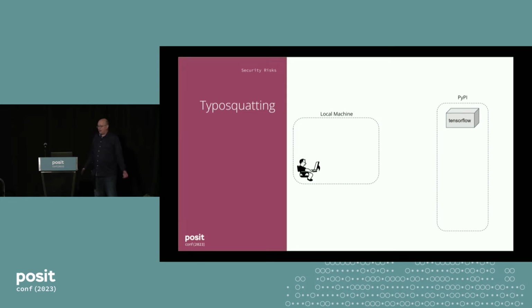We've still got our PyPI, but now we're going to make a typo. Why do you call it typo squatting? Well, we have a typo, and I accidentally typed, like we all make mistakes once in a while, 2 N's in my TensorFlow, and I do pip install TensorFlow. Normally, what would happen? Pip goes out to PyPI. I want TensorFlow with 2 N's. PyPI goes, well, I don't got one of those, and so pip returns an error, and actually this is a good thing, because this is what you want to happen in those situations. You go back, you see your typo, you move on.